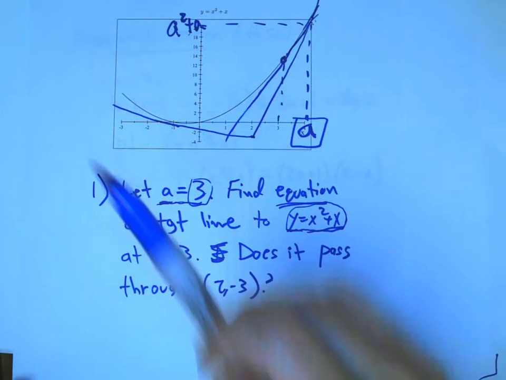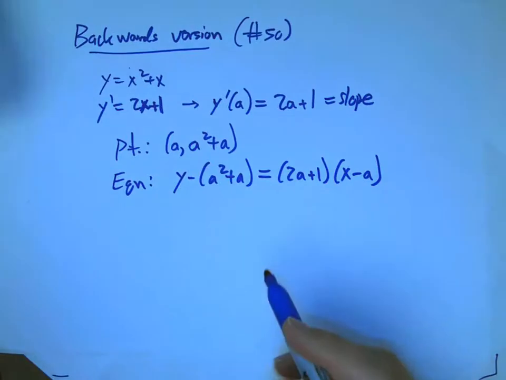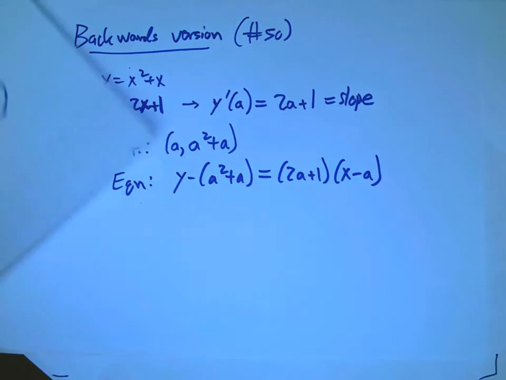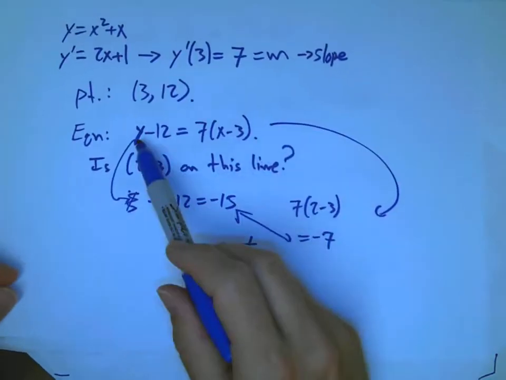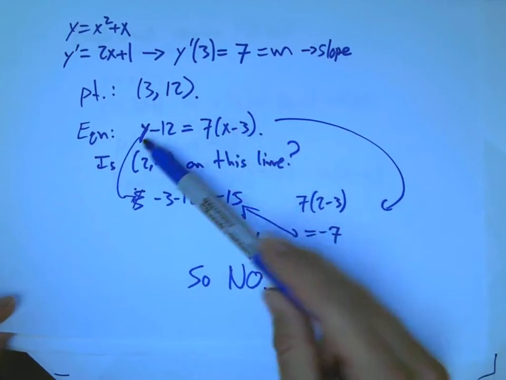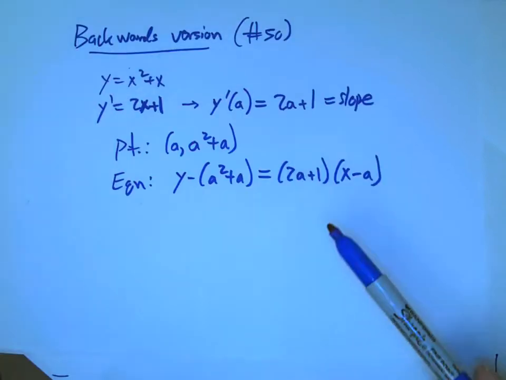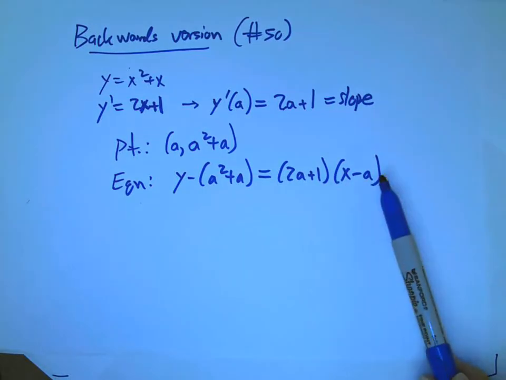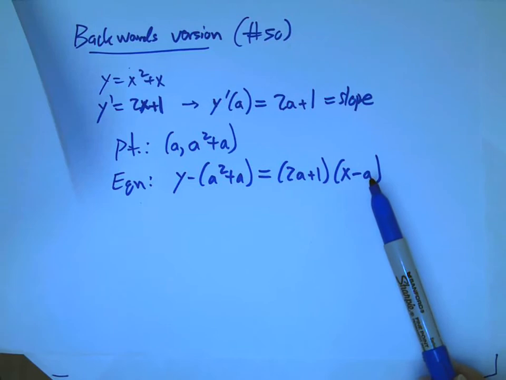Why is that so useful here? It's because we have an unknown tangent line, in fact 2 of them, that are supposed to satisfy some property, and we want to figure out what those are. So what we do is, let's look at what we did in the forwards version. That last step in the forwards version was we took the equation of the tangent line, and to figure out if a certain point was on the line, we plugged those in for x and y.